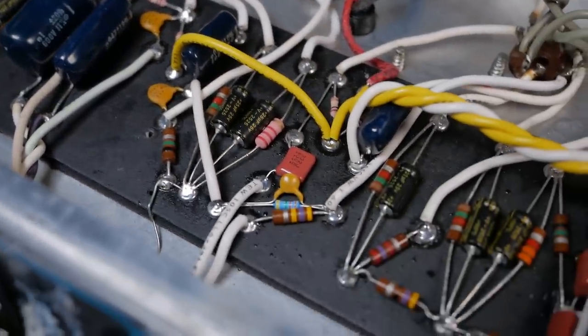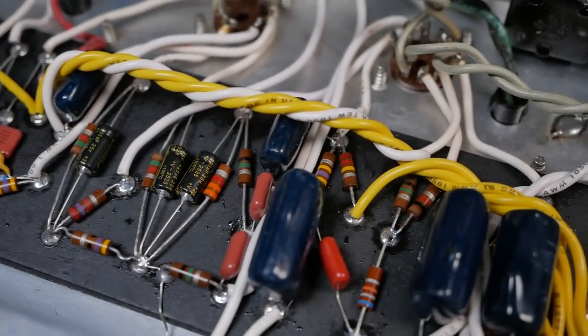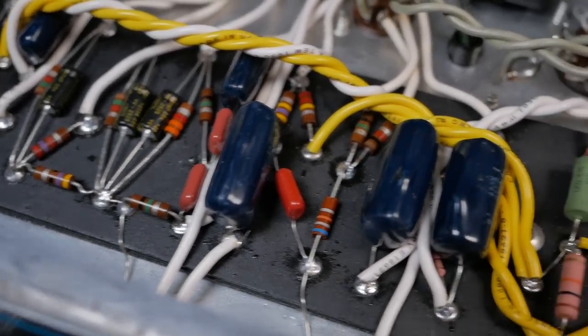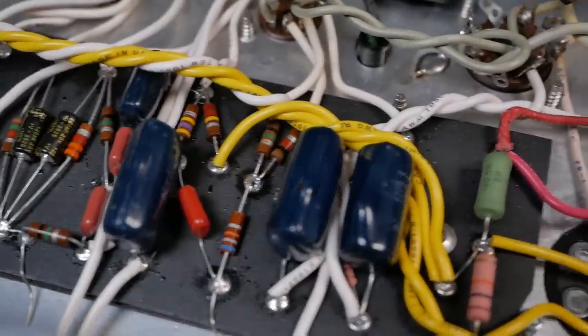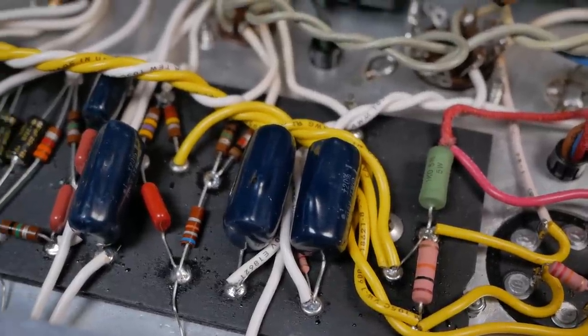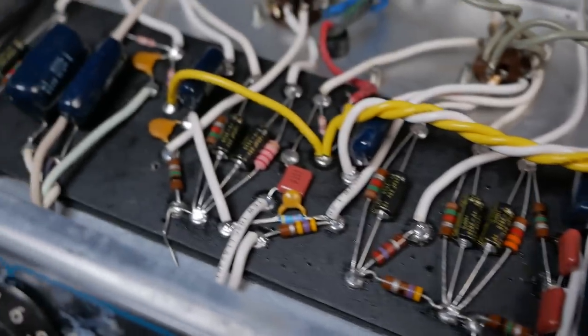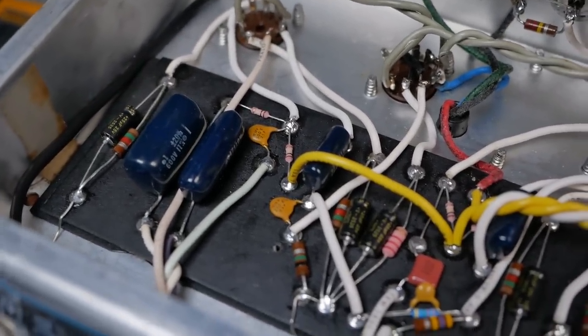When there was a value change, or for example one of the ends pulled off one of the caps from probably previous abuse, that was replaced. But where we could, these blue caps are actually pretty good if they're not abused or overheated with a soldering iron. So we reused them. We'll see if there's any leakage, but I doubt there will be. I tested them all beforehand.